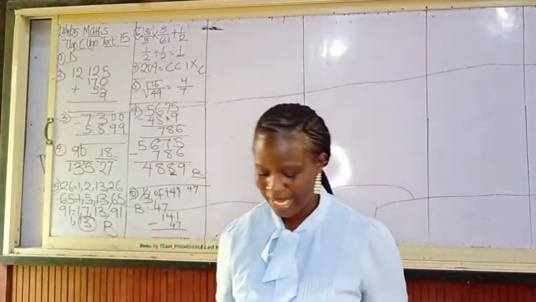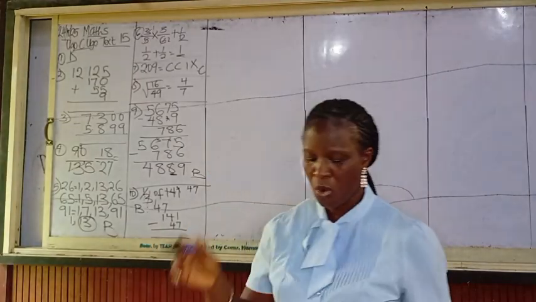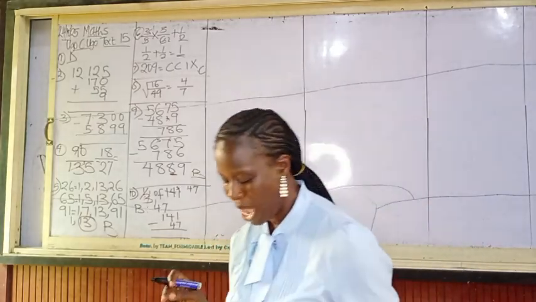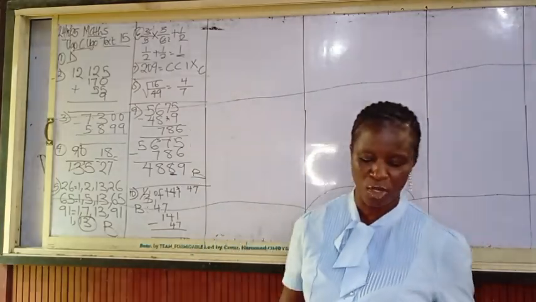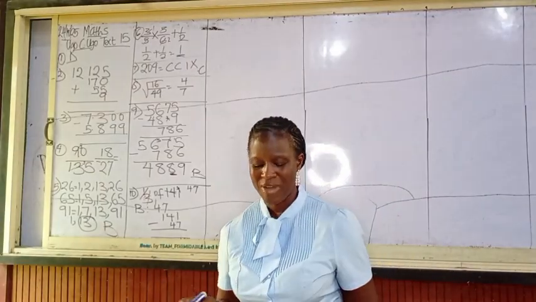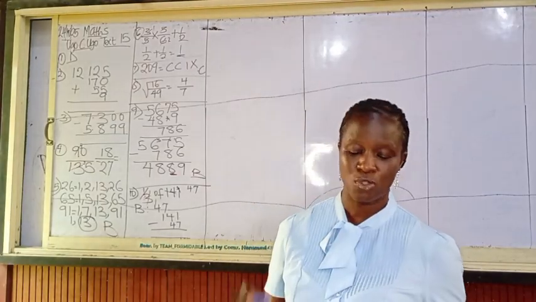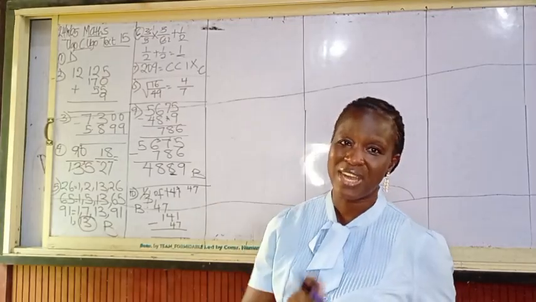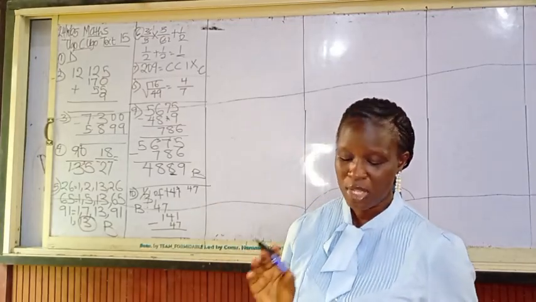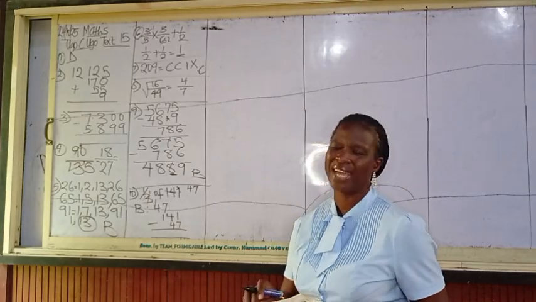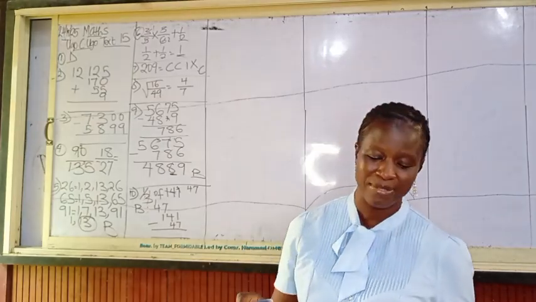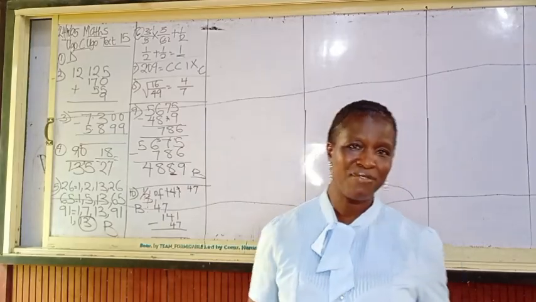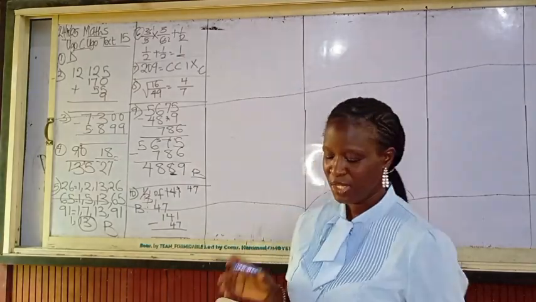So now to number 11. Find the value of 1/3 of 2 naira 10 kobo plus 1/5 of 3 naira 50 kobo plus 1/6 of 7 naira 20 kobo. This thing was given to us in naira and kobo. So let's convert it to 1 unit. Let's use kobo. So that 2 naira 10 kobo will be 210. 3 naira 50 kobo will be 350. And 7 naira 20 kobo will be 720.